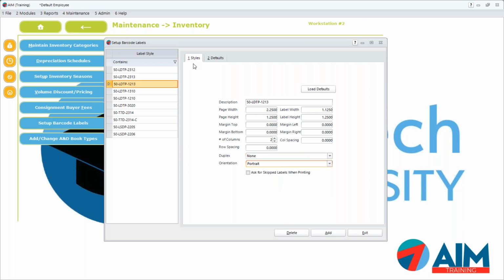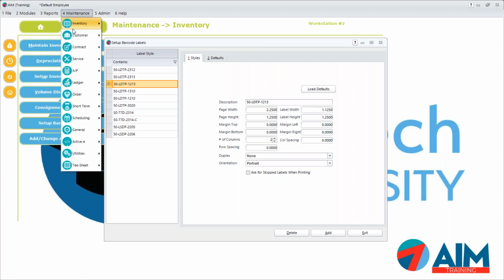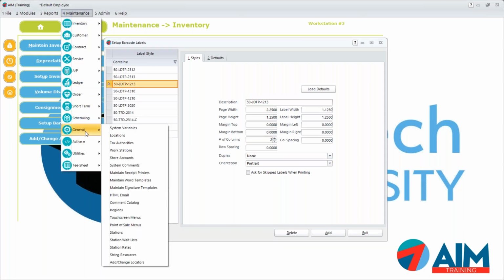Now, what you do with this setup of the style is associate styles with the specific printer where you would have those labels printed. I'm going to leave this up on screen, and use the drop-down menus to go to Maintenance, General, and Workstations.